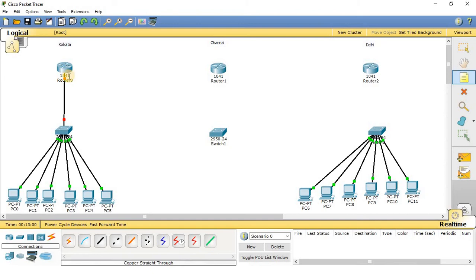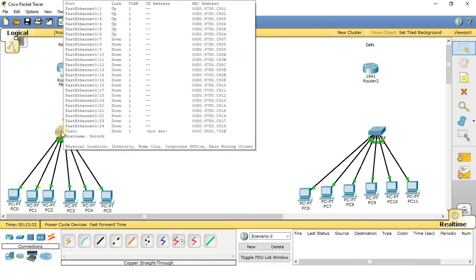For connection to the router port I have used fast Ethernet 0/0, and for connection to the switch I have used the port fast Ethernet 0/7. Why? Because all 6 computers are connected with the ports starting from fast Ethernet 0/1 to fast Ethernet 0/6. You can observe all 6 ports of this particular switch are consumed.